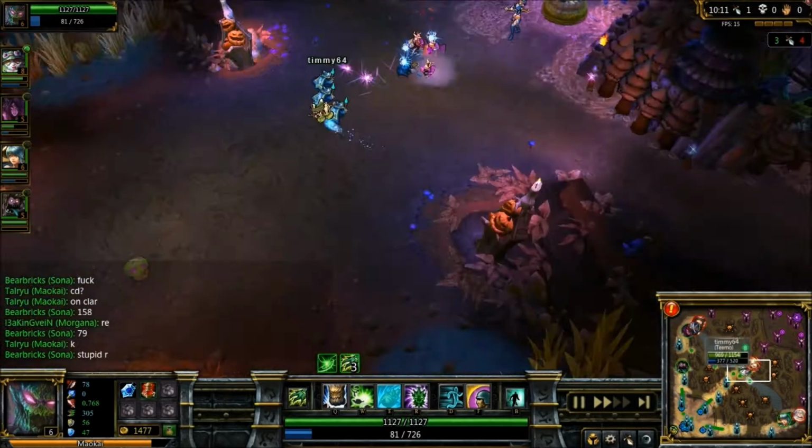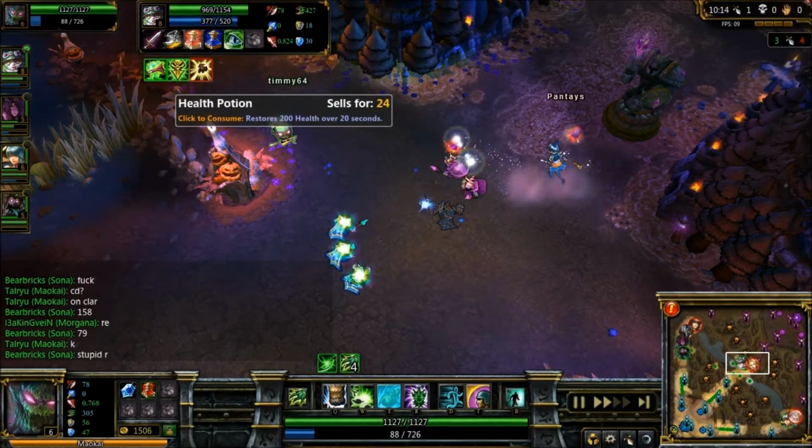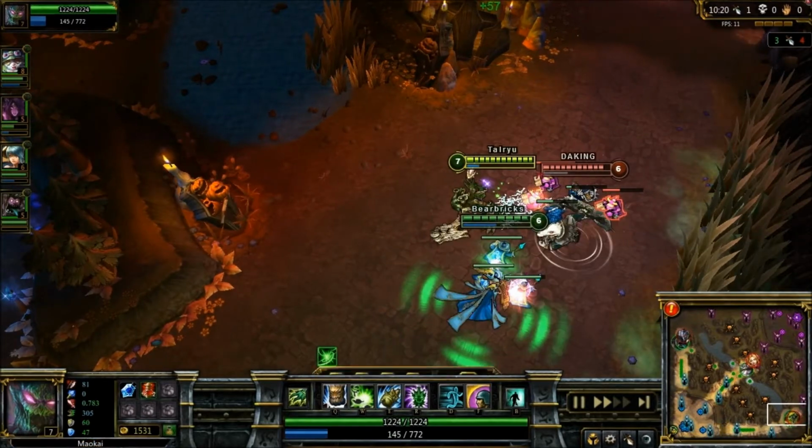And so Renekton's actually trying to get some more HP. I think he has HP wounds. He has 1,200 HP. That's a lot. I myself have HP wounds. I've also had 1,200 without any HP.